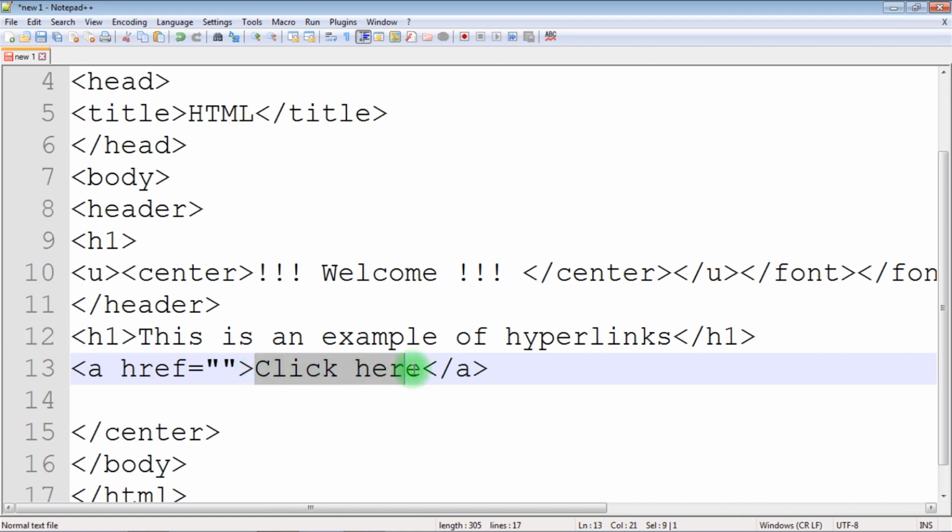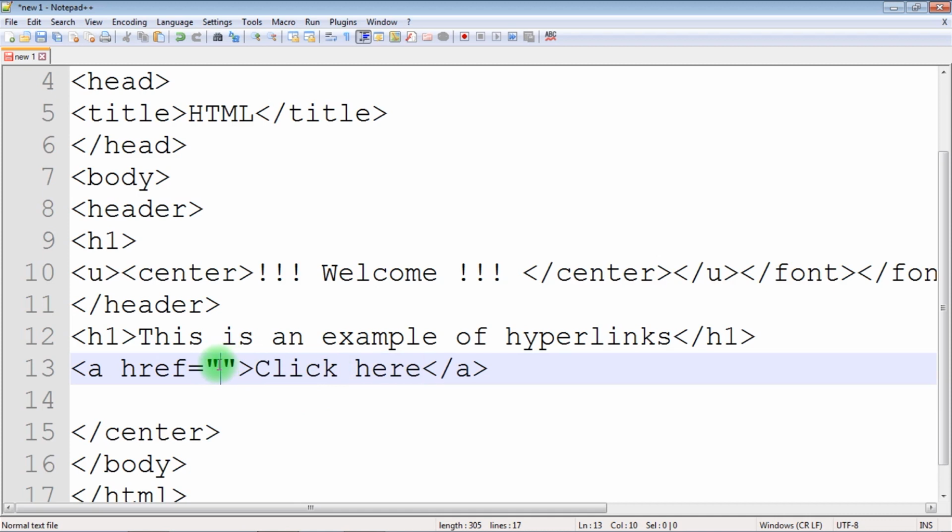This is the visible part of a hyperlink. The value will not be displayed inside our browser; the user will see only this text. When they click that "click here" link, it will take them to the resource we have written here.